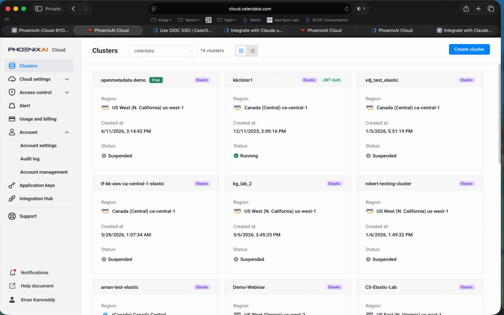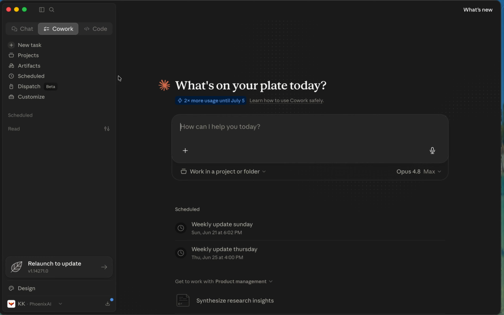In this case, I'm going to use Claude and Cloud Cowork. How do you connect to talk to your cloud clusters here? I have the Claude desktop application open here, but the instructions would be pretty much the same if you want to do it via claude.ai. So go to the tab there and go to customize. That's where you have all of your connectors that you can set up. Click the connectors tab here, then click the plus button, and you can add a custom connector.